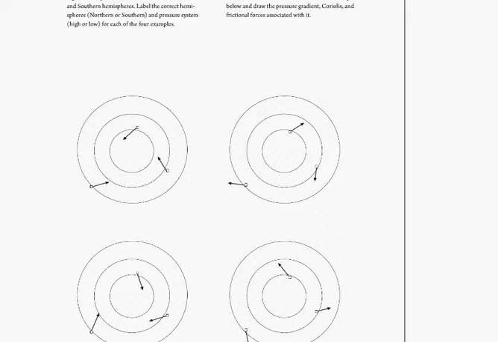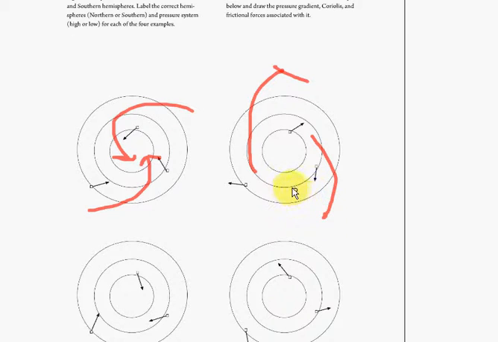The trick to notice, after I've given them the lecture, is that cyclones are the ones where the winds spiral in, and anticyclones are the ones where the winds are spiraling out. So the trick here is to notice first whether the winds are spiraling in or spiraling out. You notice how their instructions say to tell us whether this is in the northern or the southern hemisphere, and whether it's high pressure or low pressure. Do the high pressure or low pressure first.